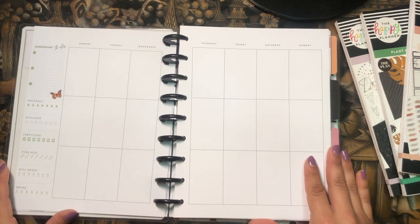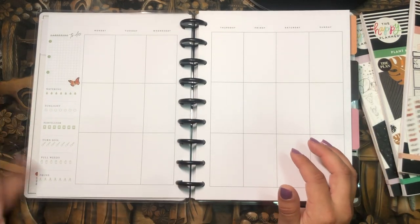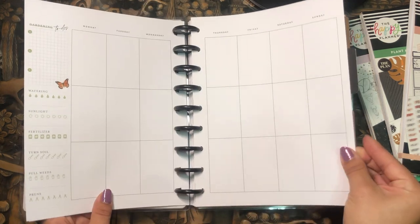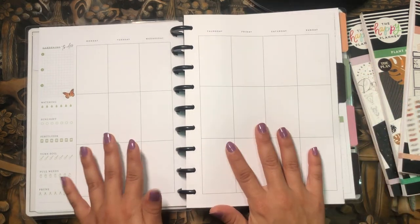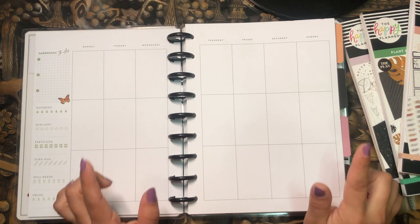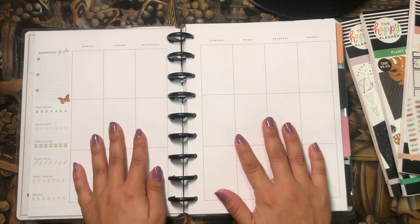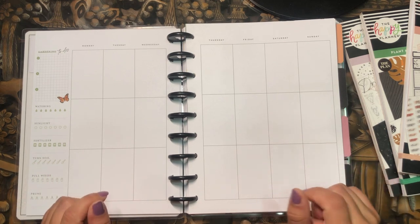And then the weekly pages are really, really amazing for gardening, because it has these gardening trackers on the side and gardening to-dos. It's a vertical format, and this is just so perfect for gardening. So I cannot wait to really get into this. And right now I just have an undated vertical planner that's not specific for gardening. For my gardening planner, it's the Sweet Succulents one, and I'm really happy to be in that planner this year, because it's the first time my gardening planner has been in a classic vertical size like this. Before that, I'd used a skinny classic that wasn't in a horizontal format.